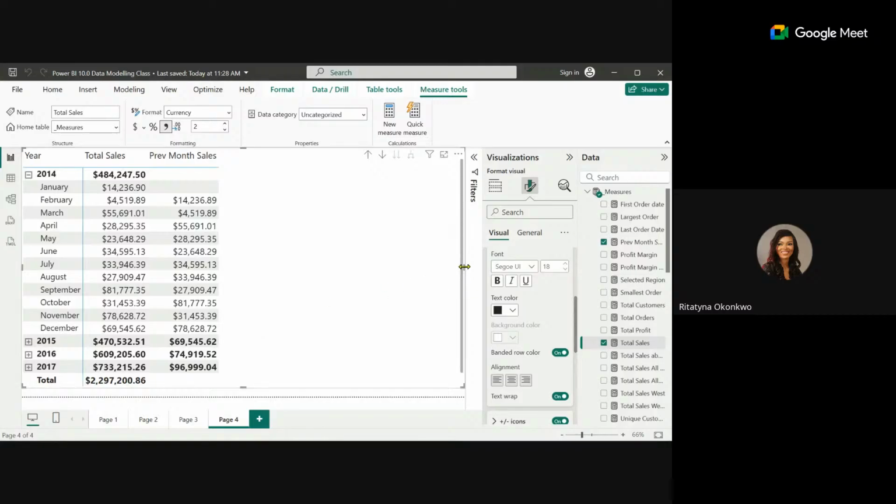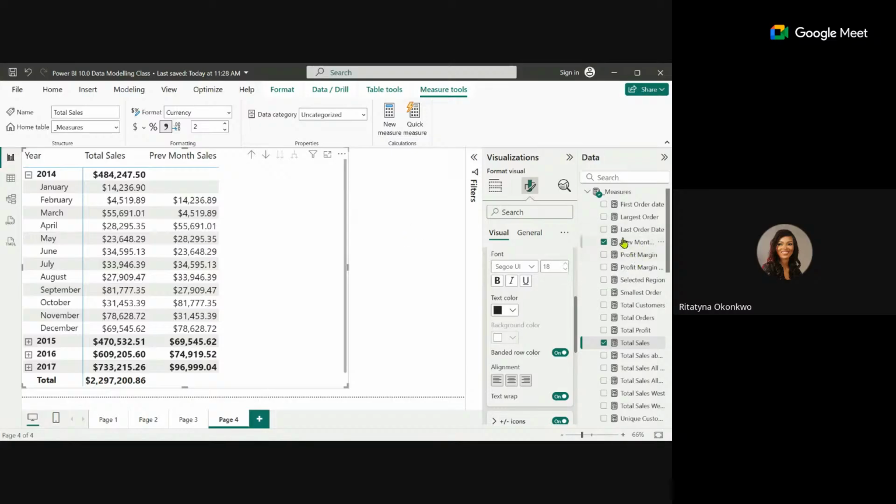Now with this calculation that we have done here, we can do what we call a month over month comparison, which you use to see growth trend. What do we mean by month over month? We are saying that we want to find the percentage growth. This month minus last month, divided by last month. So we're saying our total sales, which is the current month, minus the last month, divided by last month. That is what will give you this.